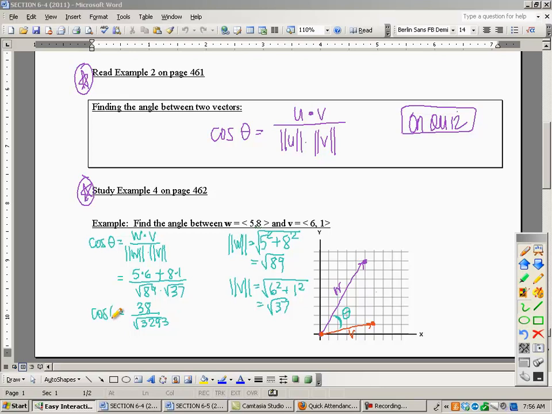And again, my goal is to find the angle. So if I say that the cosine of my angle is this, in order to find the angle, we're going to inverse cosine. So my angle is the inverse cosine of 38 divided by the square root of 3,293. And I can stick that directly in my calculator. Let's round to the nearest tenth. This is about 48.5 degrees. Now again, make sure you're in degree mode so you're actually getting an answer you understand rather than radians. But we're looking at this going, okay, is it just above a 45 degree angle? I would say yes. And so we're going to give you this formula.